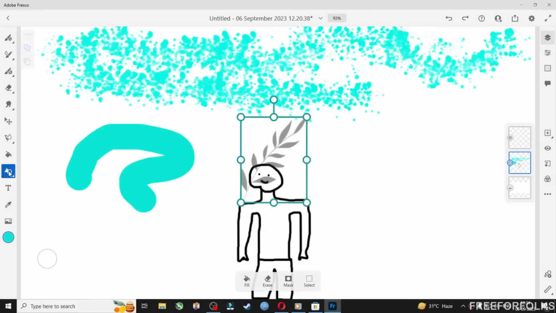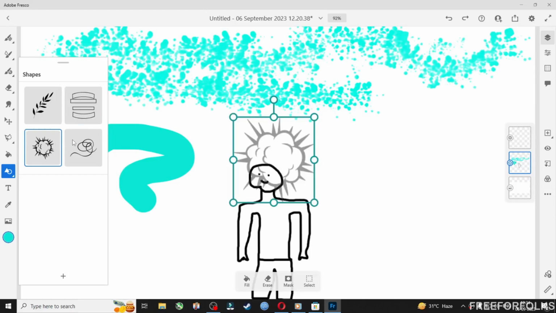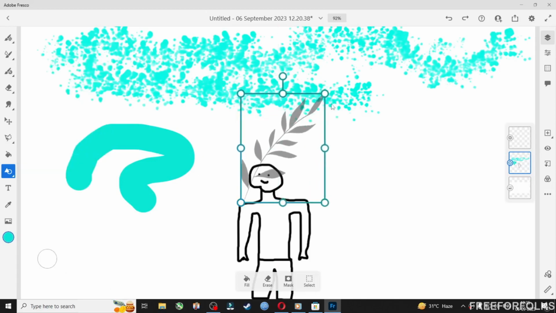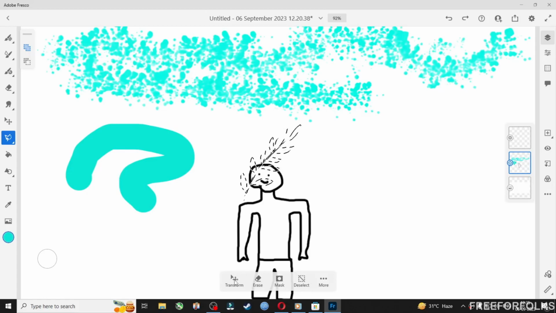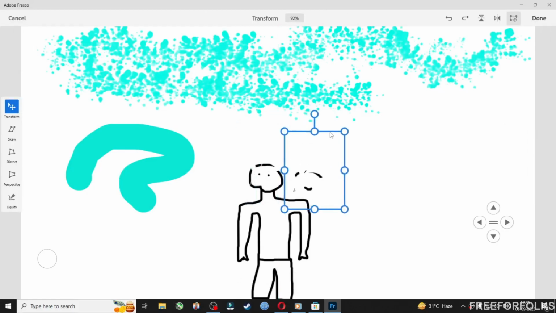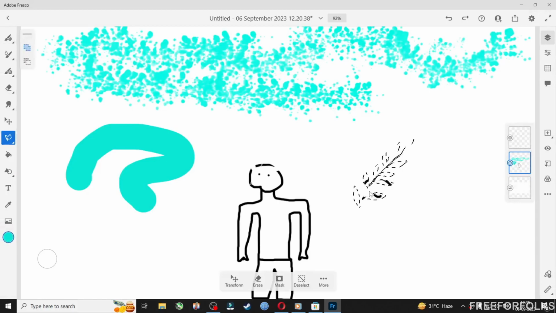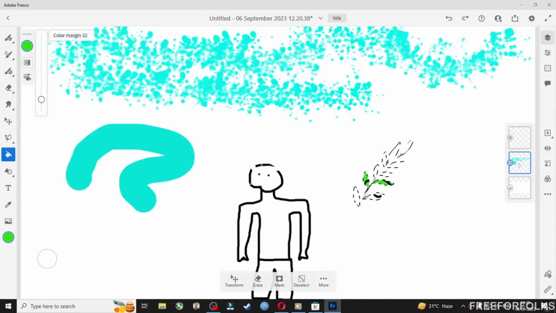Then these are some shapes which you can add if you need. For example, select the shape to add in the layer. Once you see the shape here, from these corners you can make size changes. In case you would like to change the position, then below click on the select option. Then select transform and you can move it wherever you need. Then if you want to fill in the color, then again as shown earlier, click on fill. Select the color. And click inside the shape and that's it.